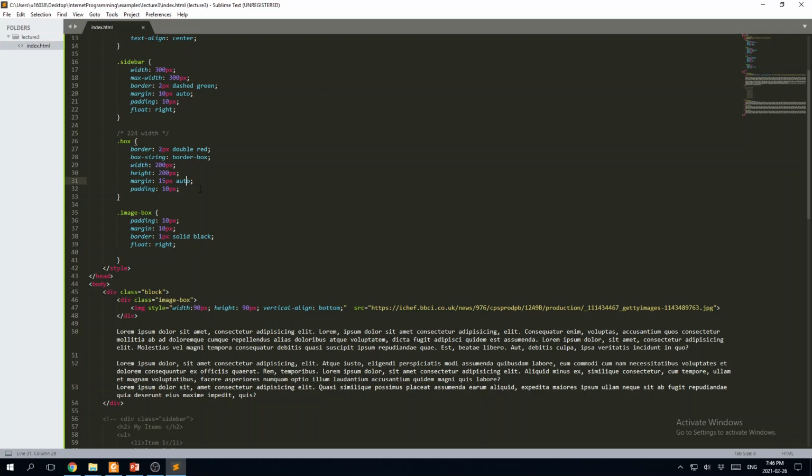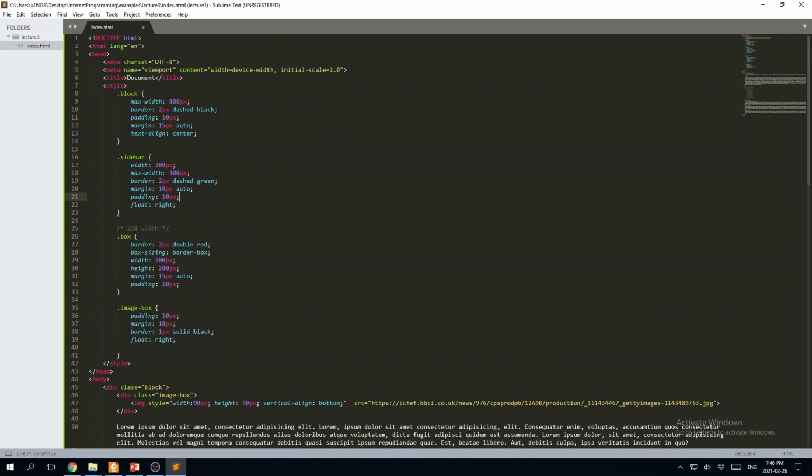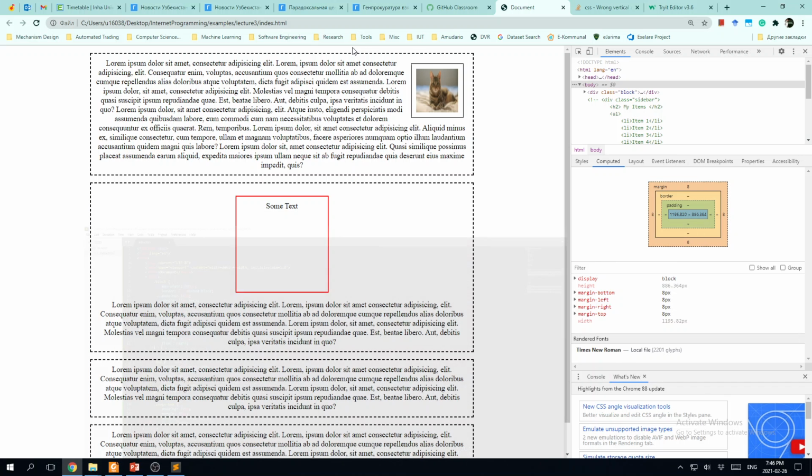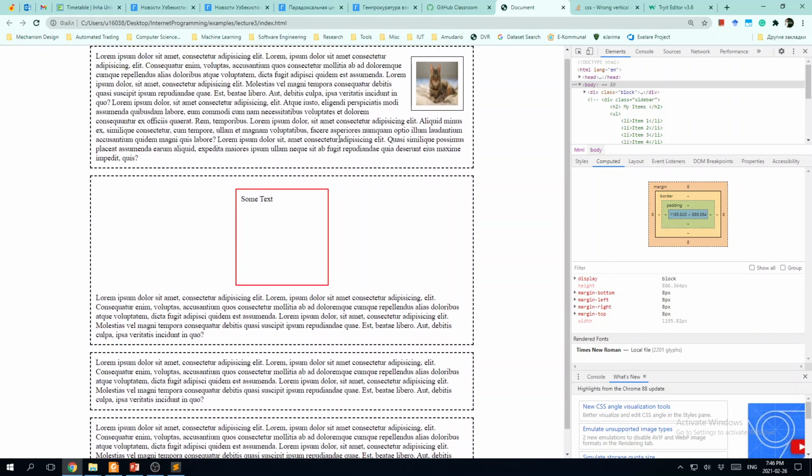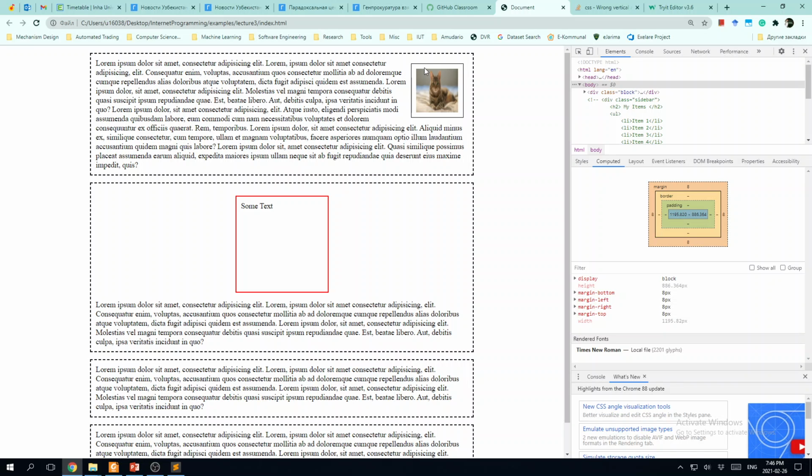So let me get rid of this text align center. Now it looks kind of clean to me, right? So that's how I can use float to put images or some block elements within the text, and then I want my text to be nicely going around.